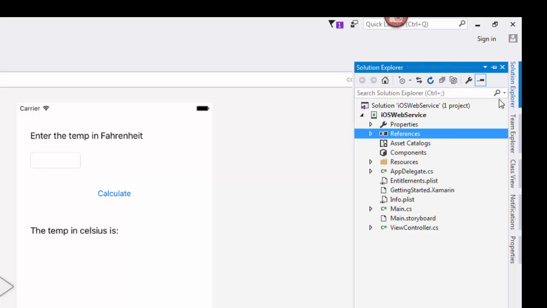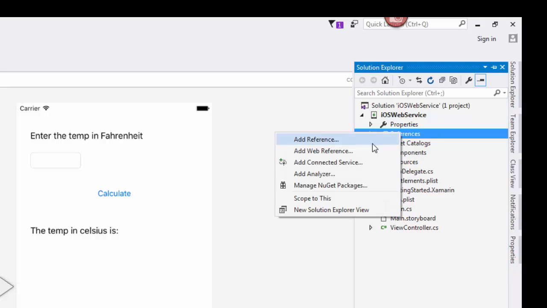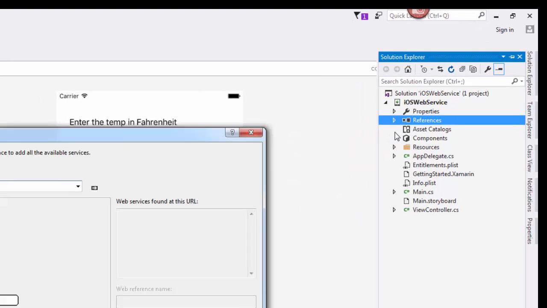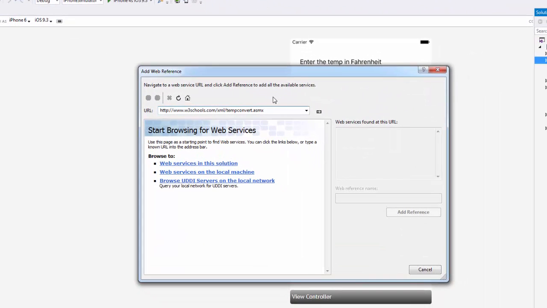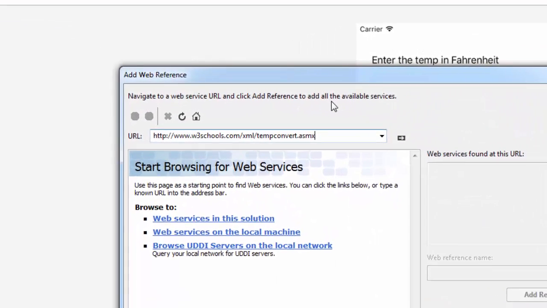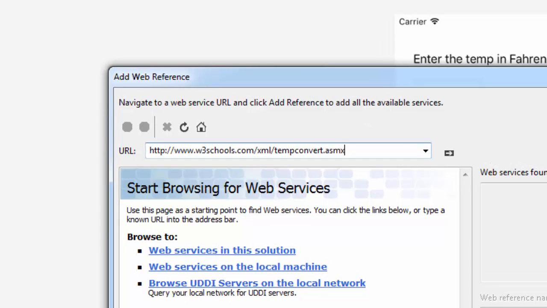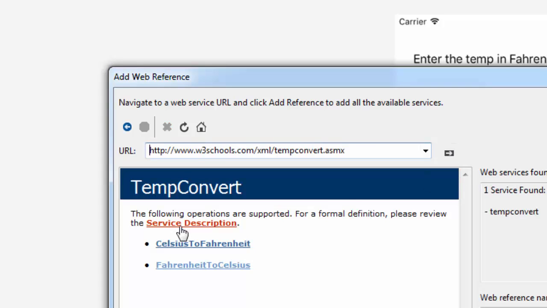So we'll come over to our Solution Explorer, find your References section. We're going to right-click on References and add a web reference. Now, previously I showed you this website that has the ASMX ending to it. I copied that, and that is what I paste here in the URL. I'll show you this URL real close so that you can make sure and get that. Once you've got it in there, go ahead and click this arrow off to the side. It will navigate. You should see that same page that we saw in the browser.